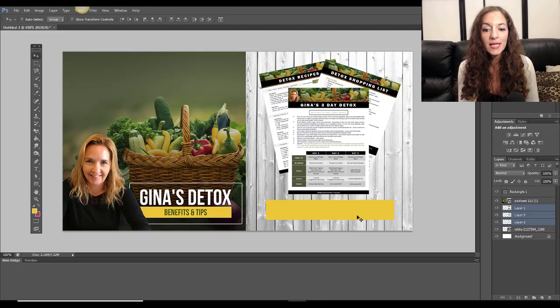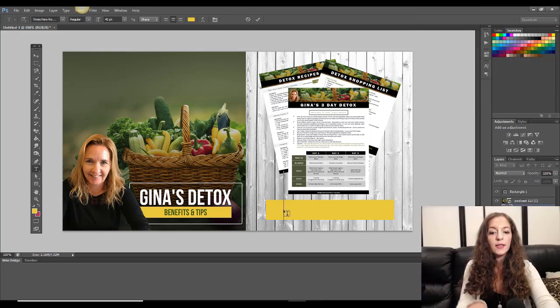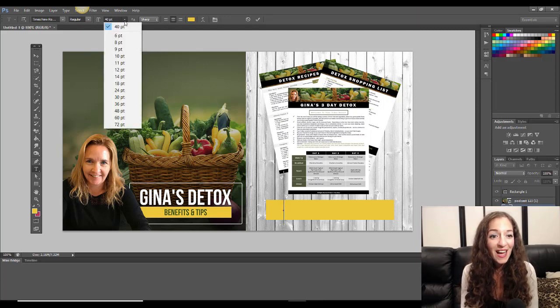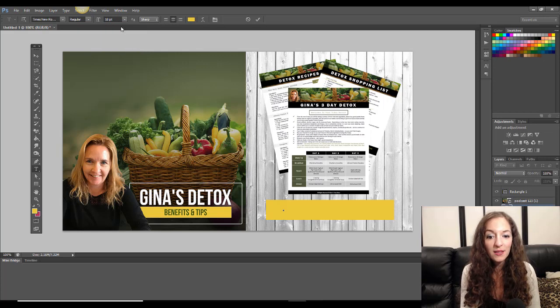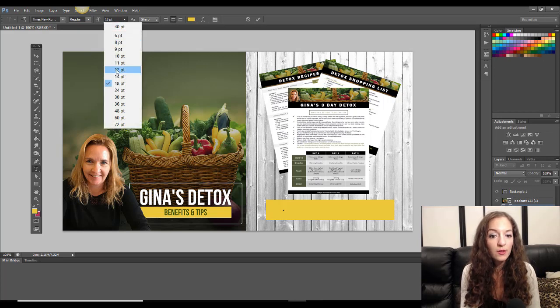And the button, I want to add some text on that to say, download your copy. So I'm going to go to the text tool over here, clicking on that, and then I'm going to click on here. Wow, the text is massive, so let's reduce the size. By going up here, I'm going to choose maybe 18. I think it needs to be even smaller. 12.